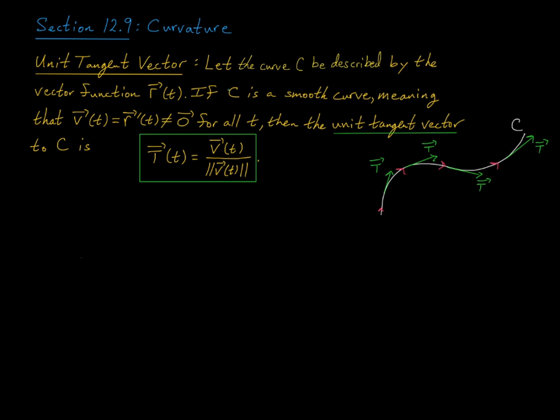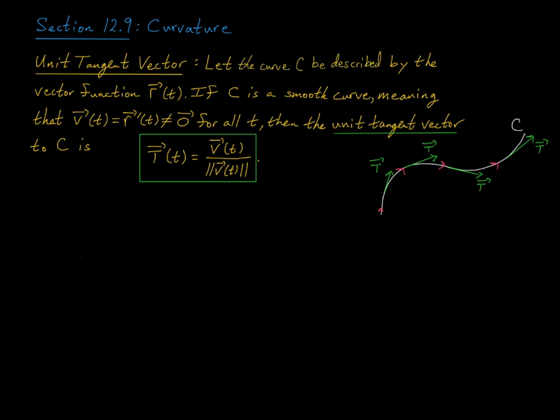The first is, why do we require the curve C to be a smooth curve, which again means that the velocity vector is non-zero for all t? Well, you see in the definition of the unit tangent vector that we're dividing by the magnitude of the velocity vector. So if the velocity vector were to equal 0 at some particular time, then we're going to run into an issue in defining the unit tangent vector at that time. Okay, so as long as the velocity vector is well defined and is non-zero, we can define the unit tangent vector.